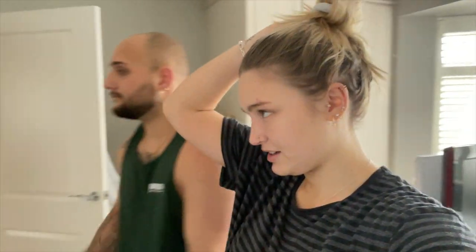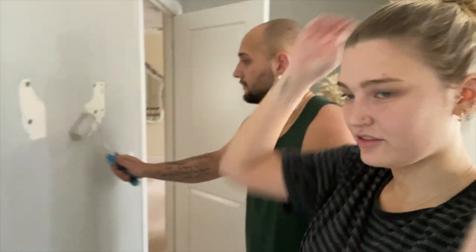Hey, my wall's gonna be grey again. And yes, there are a lot of holes in the wall. I can't really help that. They're not allowed to come out. She's been told no, because basically they would make a bigger hole, so it's not really worth it.